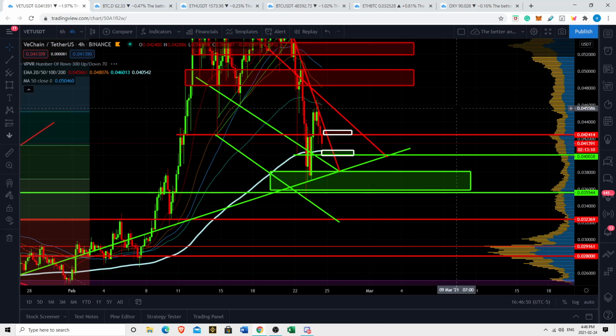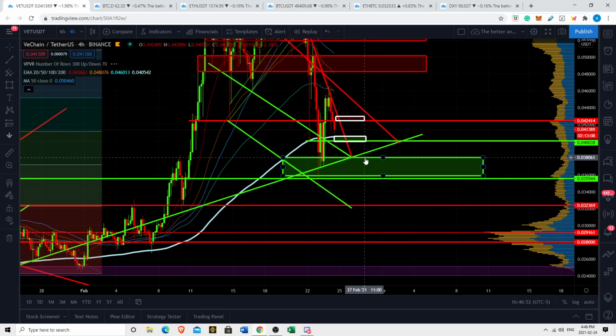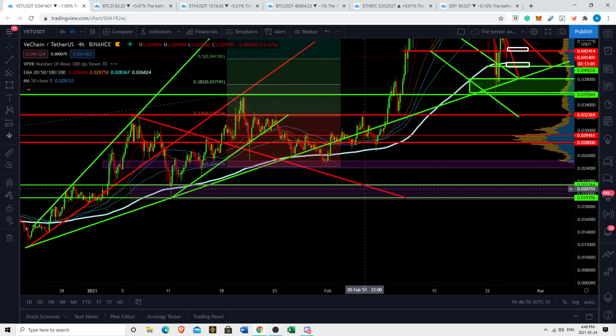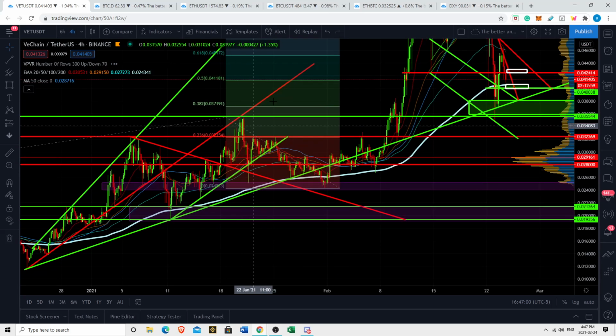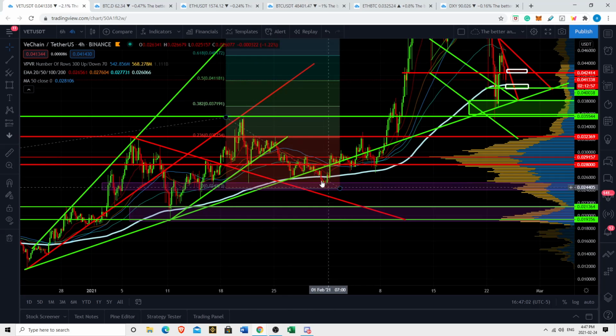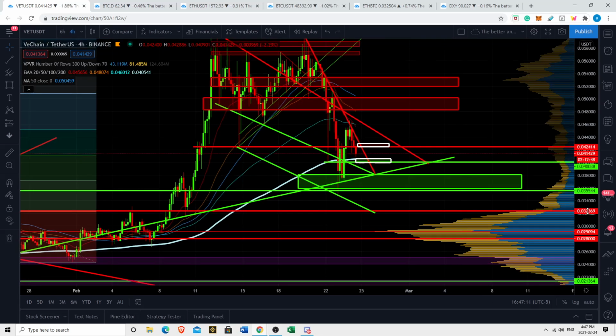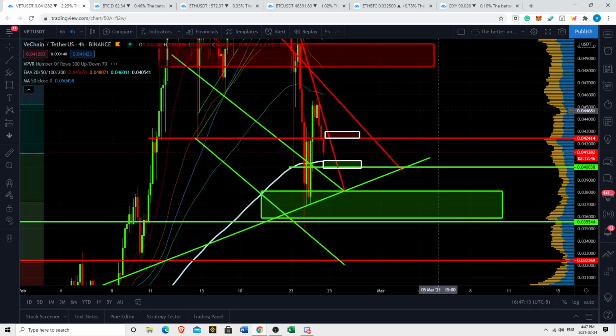And so whales might purposely drive the price right below critical support and then have the breakout and then see bullish continuation. We've seen this happen before where we tried to pump up, we couldn't, we got rejected, fell below critical support, and it was only after we'd fallen below those critical support levels that we then exploded. So I think something similar could happen in the future given the bearishness we're seeing on our indicators.